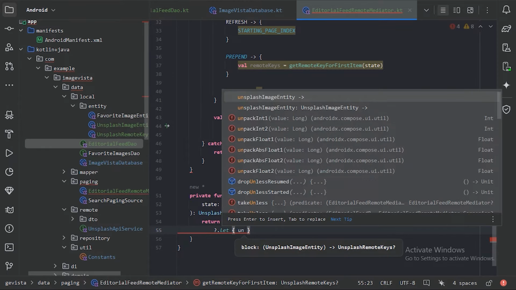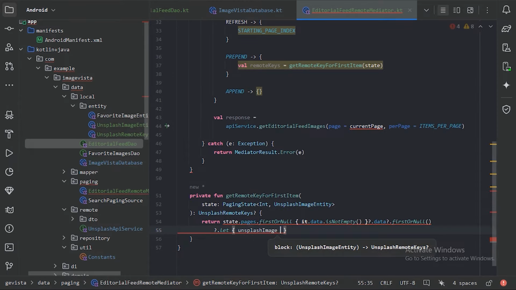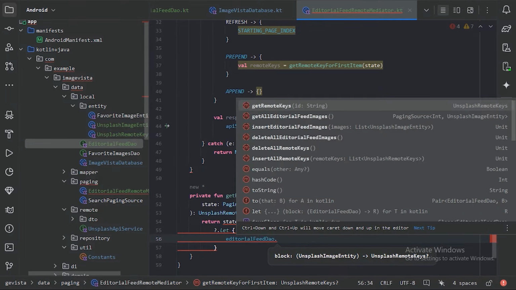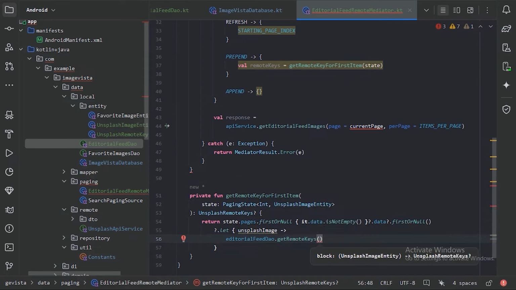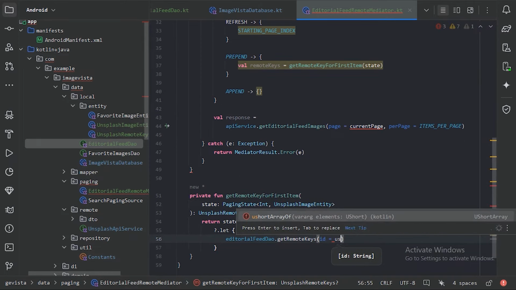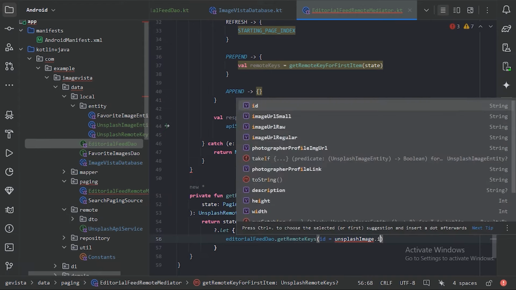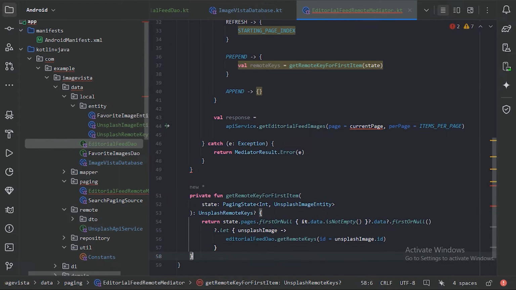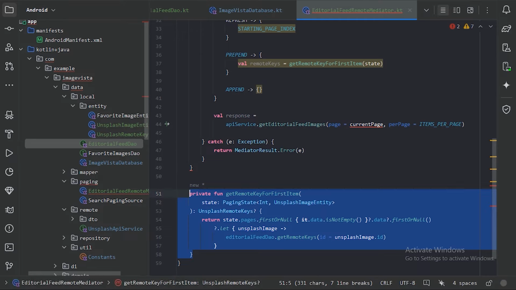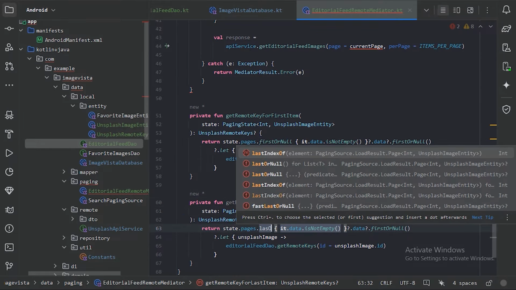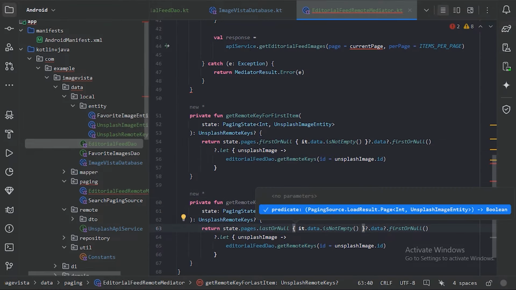And if this is not null, then we will use that let block, and here we will get the Unsplash image, and we will use that Unsplash image to get the remote key with the ID we have in this Unsplash key, like this. And in the same manner, let's calculate the remote key for the last item. This time we need to use this last or null.